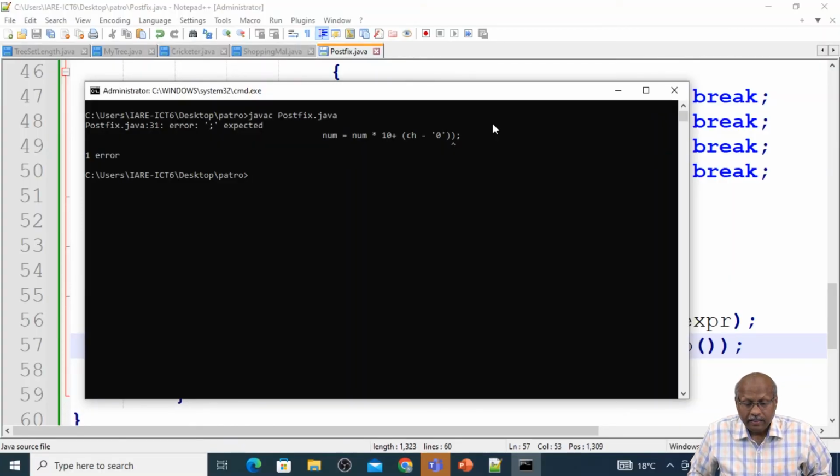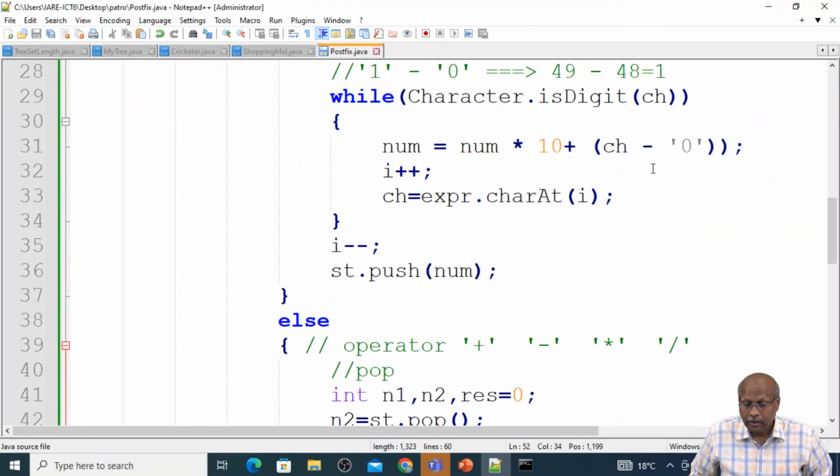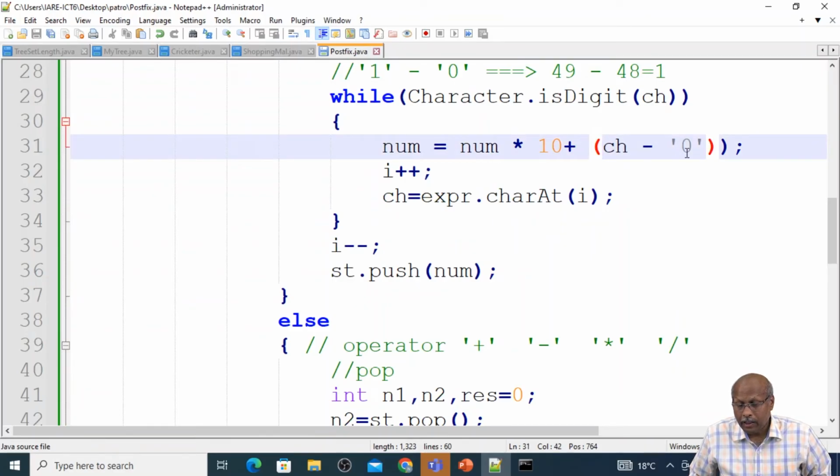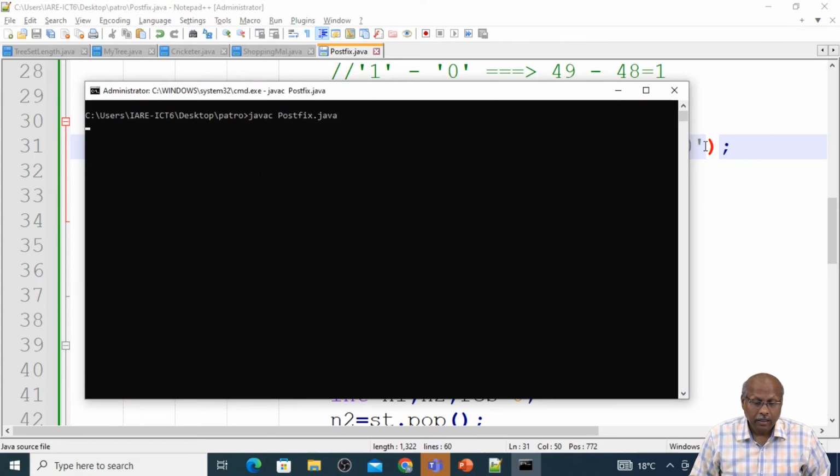It says semicolon expected, line number 31. Line number 31 has a small mistake, because there is an extra bracket here. Remove it, Ctrl S, clear the screen. Yeah, it is compiled successfully.